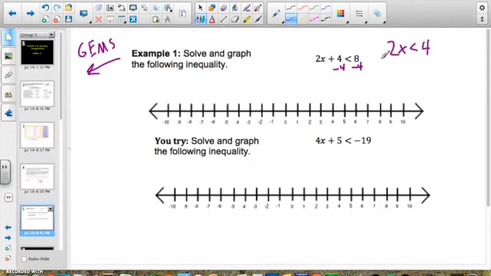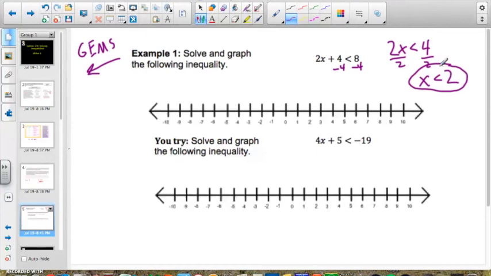And then the last step, we have to get rid of that 2 in front of the x, so we'll divide both sides by 2. And we get x is less than 2. It's important when you are giving these to go ahead and give us this as your solution. This is actually your solution. We'll graph it in just a second. A lot of people want to skip to the graph and not include this, but we do want to see this on your mastery checks and your tests.